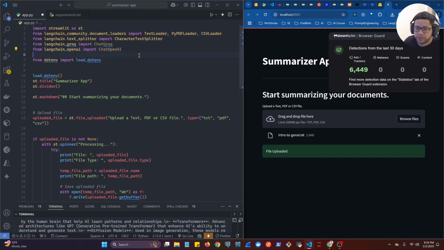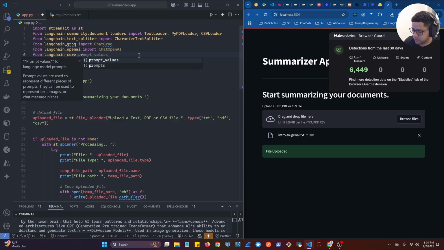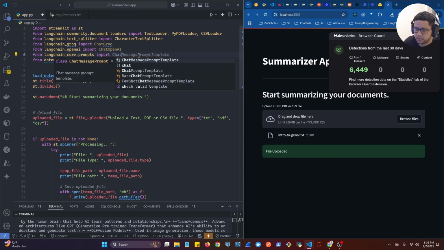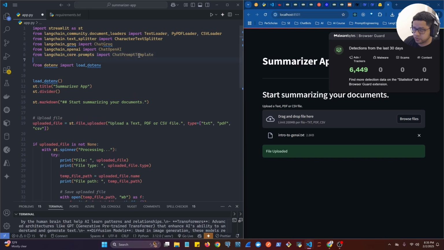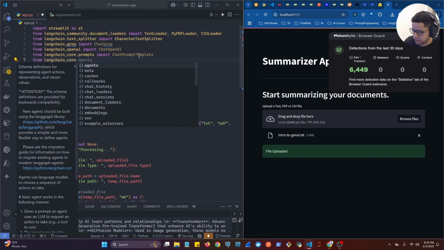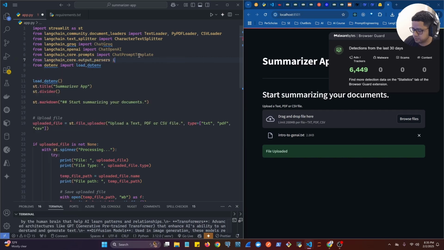So right away up here, I also want to import from langchain_core.prompts, I want to import my ChatPromptTemplate. And then we're going to also import from langchain_core.output_parsers, and we want to import the StrOutputParser.